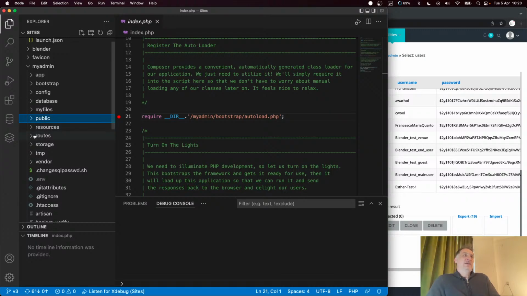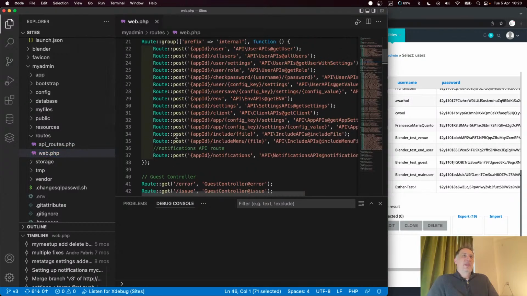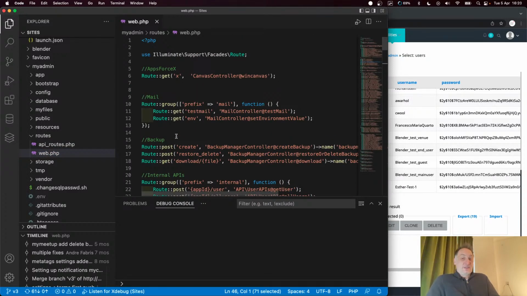Now, the next one that I want to show you is routes, especially this file web routes, okay? So this is the file that is very important. So every single time you ask for any URL in your browser, that gets sent to Apache. Apache sends it to PHP. But the way that Laravel and typical frameworks like this are installed, all the requests go to one central point. It doesn't matter what URL you put in, it all goes to the same point, which is the index.php file.